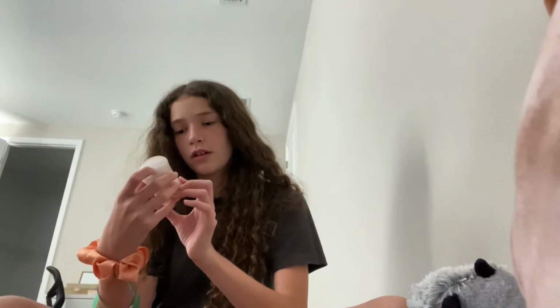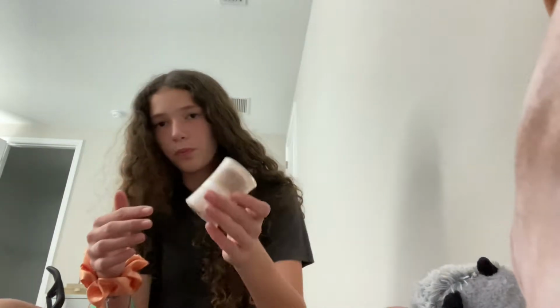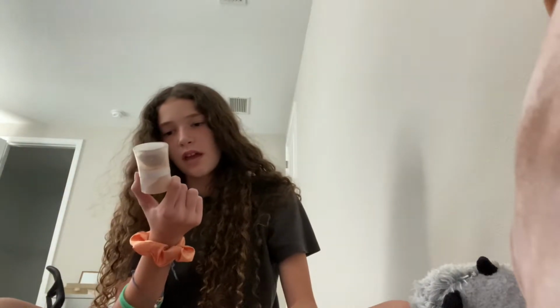First we got, I'm not even going to say the name of the brand because I don't know if that matters. I'm not going to open it because there's a ton of powder in there, but it's just face powder that I use. And this is the same as 99% of my makeup that I stole from my sisters over the years. Actually, you know what? I'm going to do brushes first now that I think about it. That'd probably be smarter, so just ignore the thing that just happened.